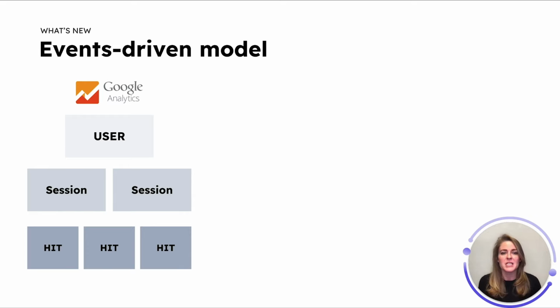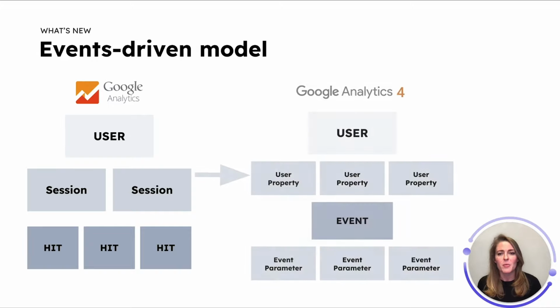But the issue with this is that in many ways, the internet has changed. Increases in mobile usage and single-page websites meant that sessions are becoming much less relevant. By contrast, GA4 is designed entirely around events. We still have sessions, but even now a session is simply recorded as an event, along with a whole raft of new events like add to cart, view item list. And what this really means is it gives us more flexibility with the data.